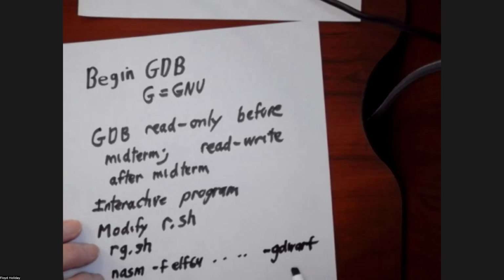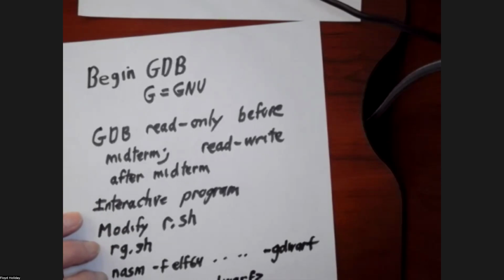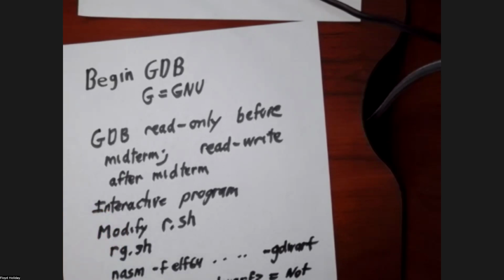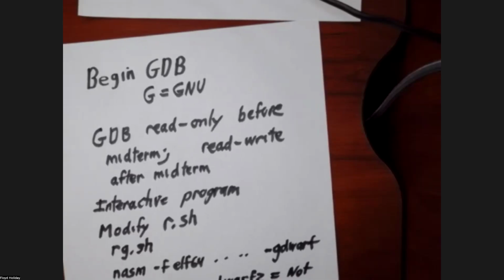In the textbook, the author uses -g dwarf2. But just in case you read this, it doesn't work for us. The author uses not NASM, but YASM, Y-A-S-M. And I have a feeling, without even researching it, that dwarf2 is suitable for use with his different assembler. Just stick with -g dwarf.